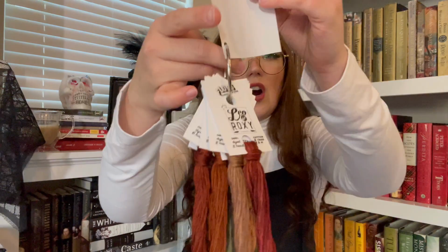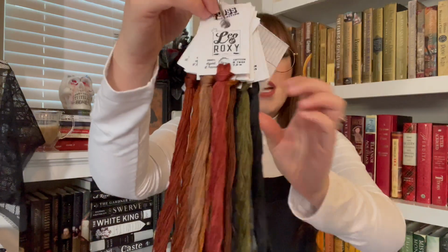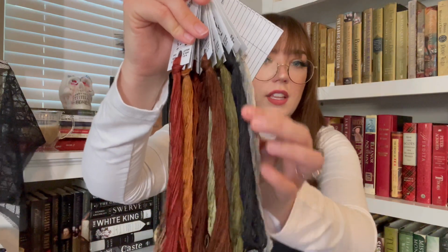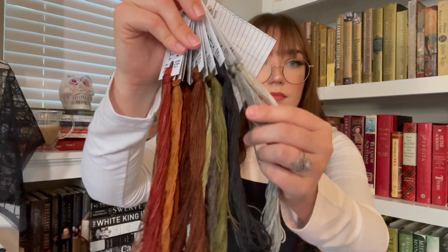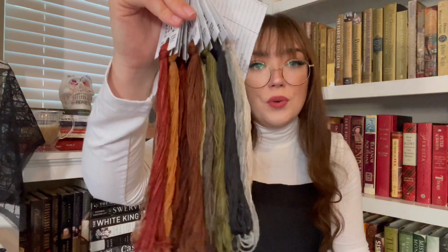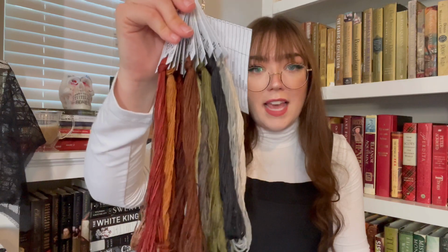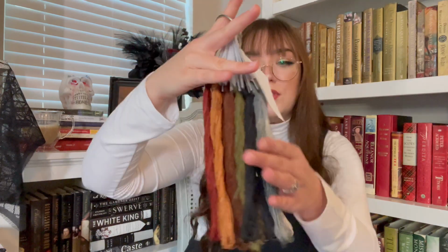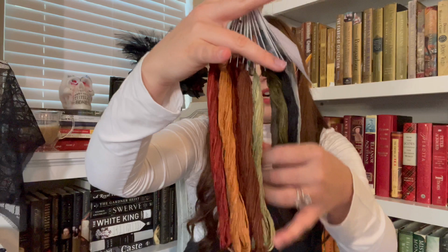So I've got my little card here. I just hole punched and put it on there, but these are the flosses from the conversion that Leo and Roxy did. I don't know if she's gonna release this as a pack. If you're interested in getting this conversion, you can email them and say, I was wondering if you could invoice me for the autumn cloche floss conversion that Bridget, the museum stitcher, asked you about. And they'll know what you're talking about.